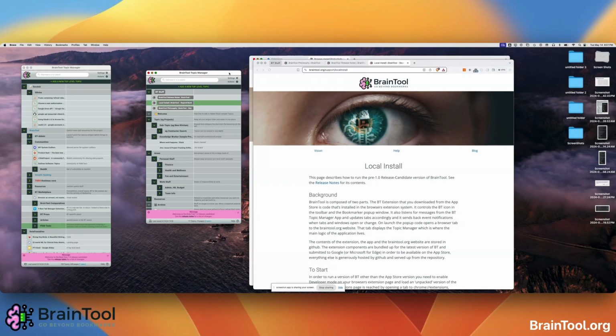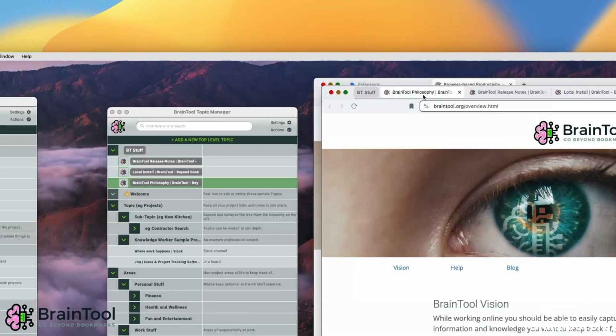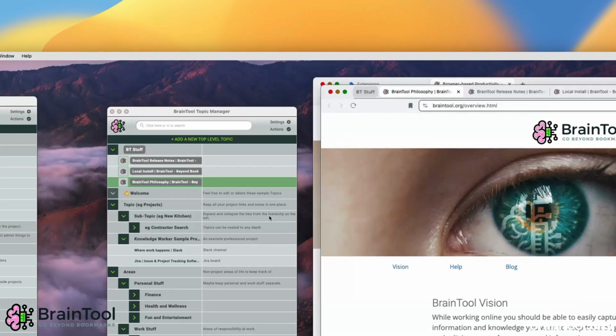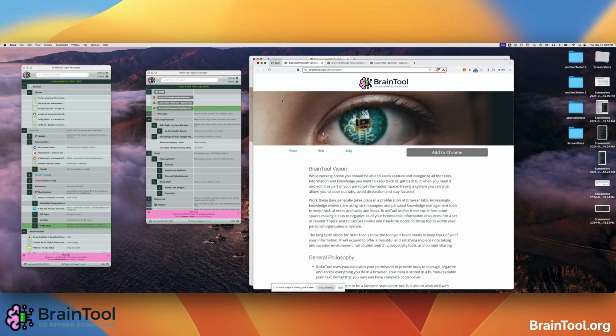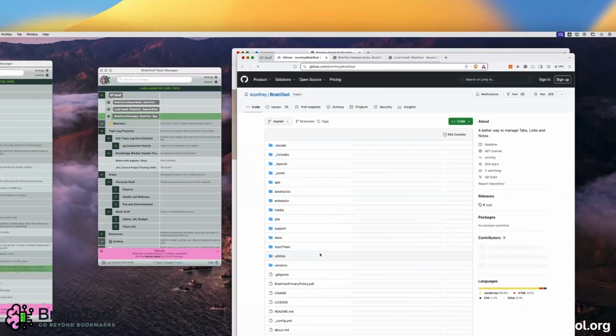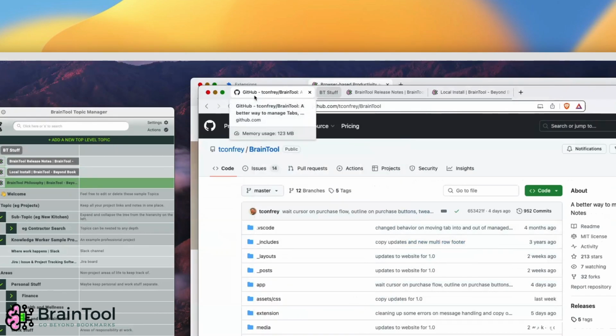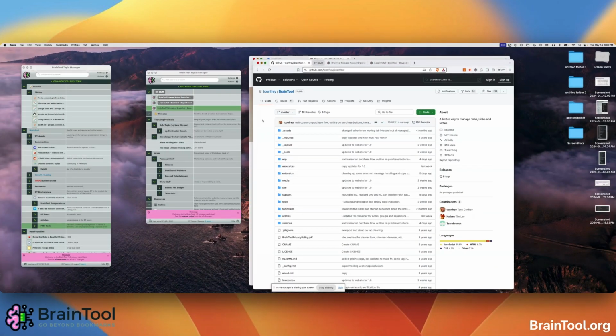One thing to note about BrainTool that's different than some other tools like Tabs Outliner, for example, is that BrainTool only tries to track the pages that you explicitly save into your topic manager. So what that means is, for example, if I'm on this page here and I navigate away to a different site, the tab goes out where I would expect it to go. I'm now on this GitHub page, but you can see that the tab is popped out of the BT stuff tab group, and over in the topic manager, that BrainTool philosophy page is no longer shown as open. So what that means is I can navigate around, I can save the page, the explicit URL that I want to save, and then move on, safe in the knowledge that it's saved away in my topic manager over here.